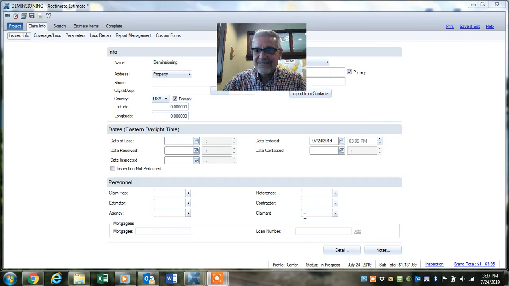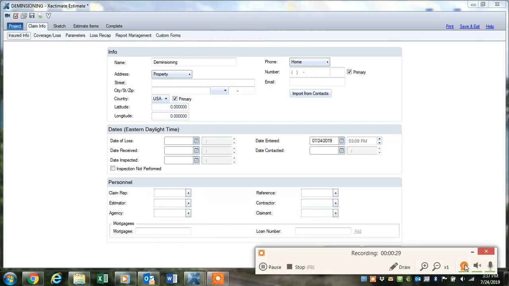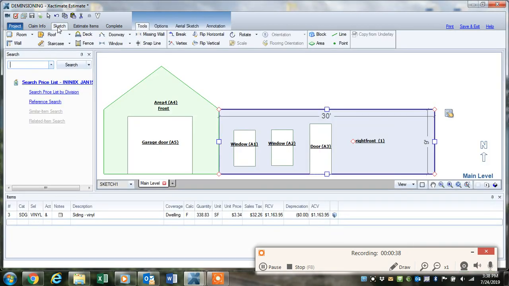Alright, as we begin to look at this, I've got an estimate created. When we're thinking about the dimensioning tool, let's say I've got a sketch of a front elevation, and I put that in as an elevation sketch so I can show you a couple of things.